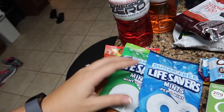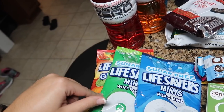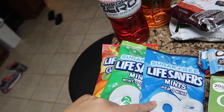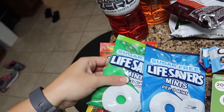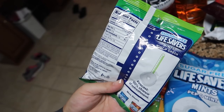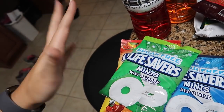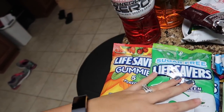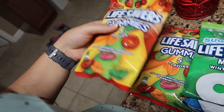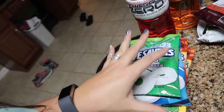I picked up these, but H-E-B was having some technical difficulties. The only reason I picked these up is because they were buy one, get one free with an H-E-B coupon, but it wasn't working today — I have to go back and get my money back. These were $1.98 and it was buy one, get one free. I got some sugar-free Lifesaver mints, the Peppermint and the Wintergreen. It's 15 carbs but there's 15 grams of sugar alcohol, which is a sweetener substitute, so technically no carbs on keto. And I bought these gummies for the girls — they love them. I picked up two packs for them as a little sweet treat.